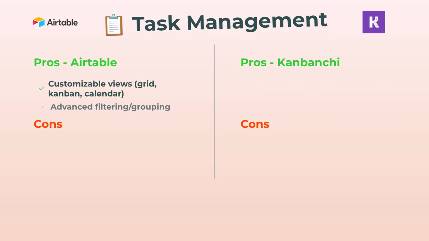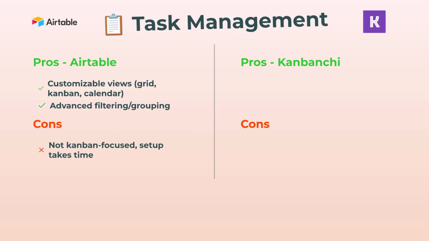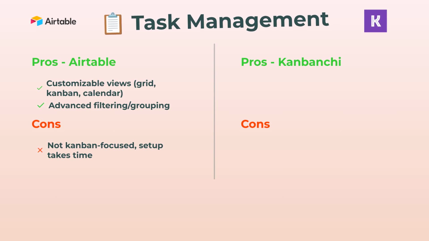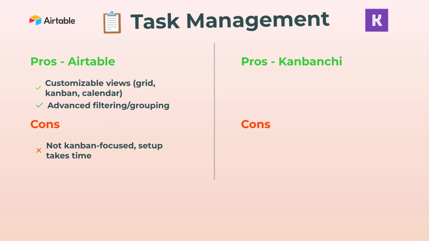Now, let's talk task management. Airtable, oh man, it's so flexible. You get grids, calendars, Kanban views, all the nerdy ways you might want to slice your work. Advanced grouping, filtering, it's all there. The catch? You kinda have to set it up yourself. It's not ready out of the box for Kanban stuff.